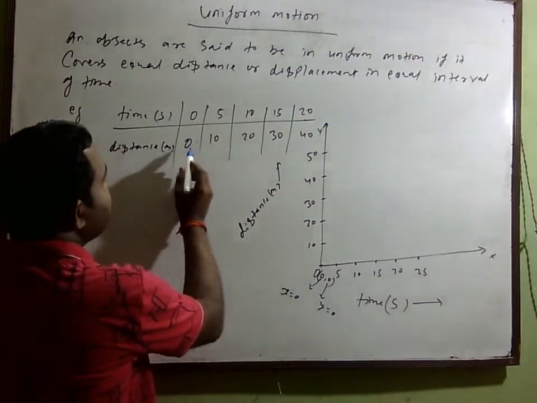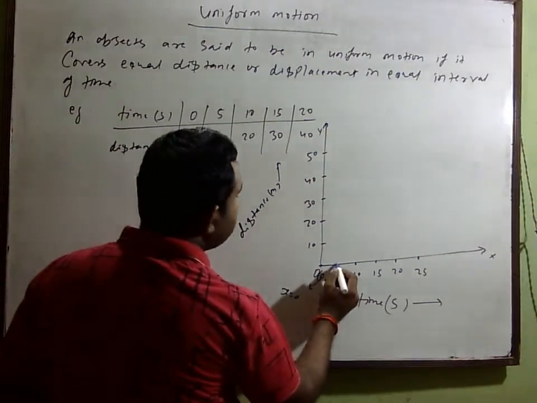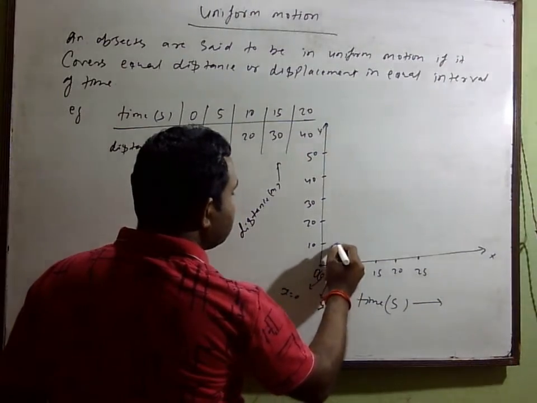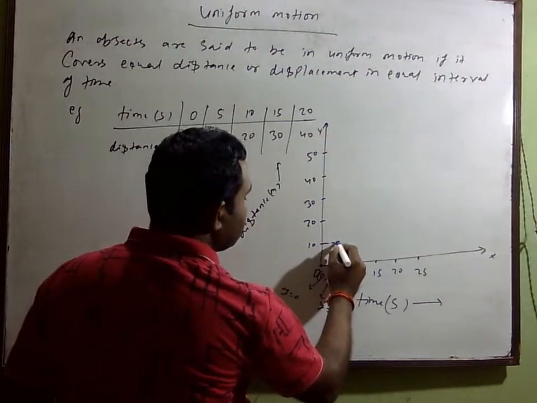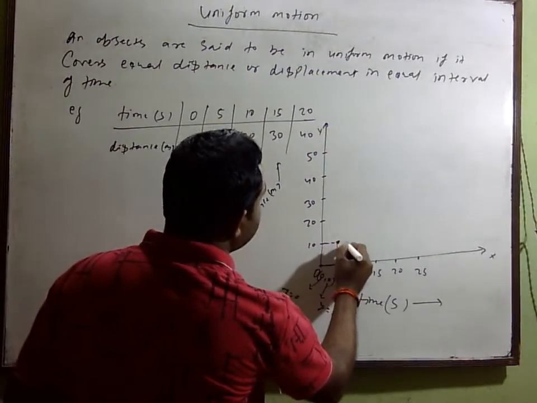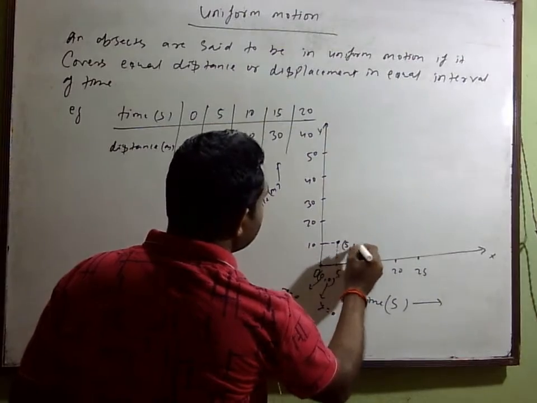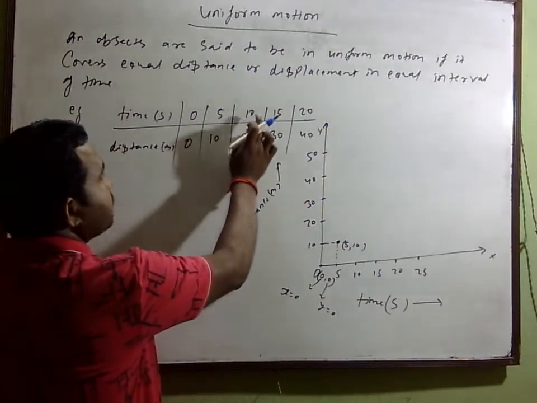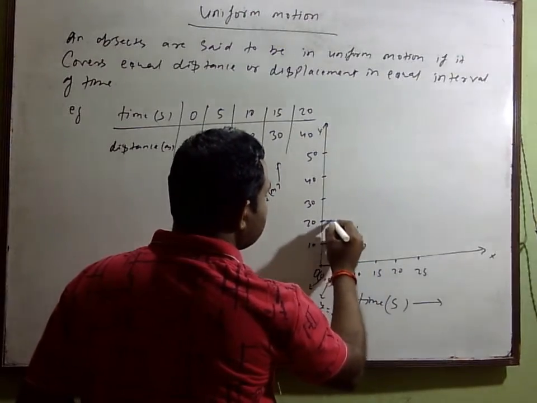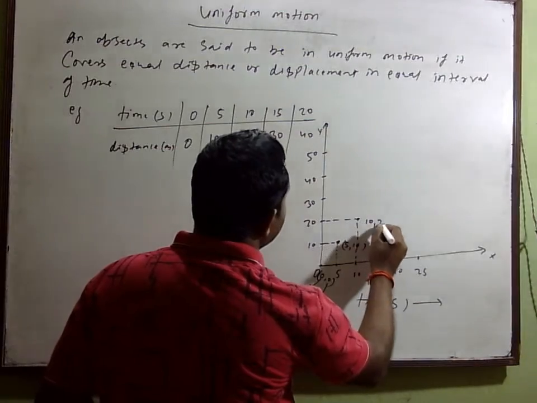Okay, what will you take here? Suppose when the time interval is 5, here is 5 and the distance is 10 meters. So these points you can join with the help of a scale, and you will write their coordinates also. The coordinates here are 5 and 10. Next you have 10 and 20. 10 is here, 10 is here and 20 is this point. So at this intersection you will write 10 and 20.